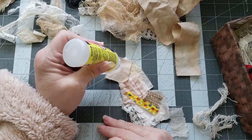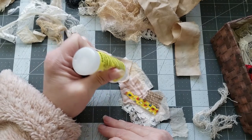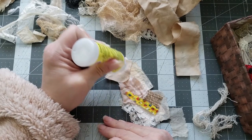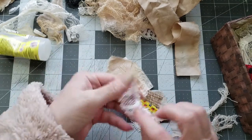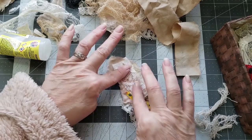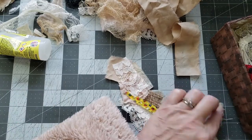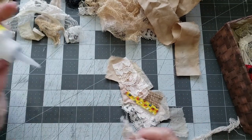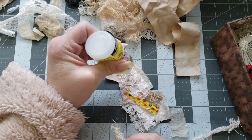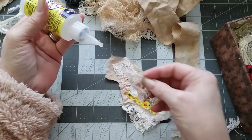Now, this is my version of, what did I say she called them? Raggedy Bits? Yeah. So this is kind of my version. It's not exactly like hers, but if it were, then I would be her, right? Okay, and I'm gonna want something right there because we got a little bit of a hole. So we're gonna put some of this crazy cloth, or creepy cloth is what it's called.